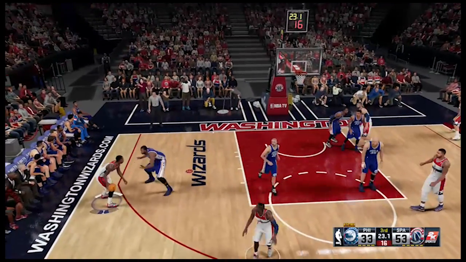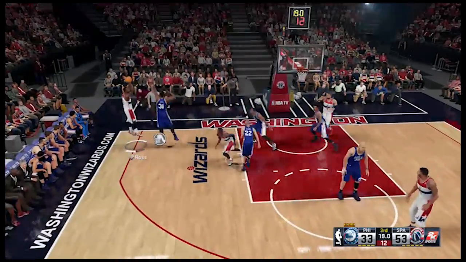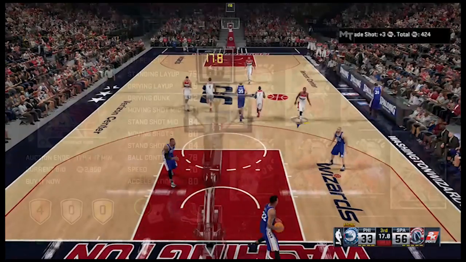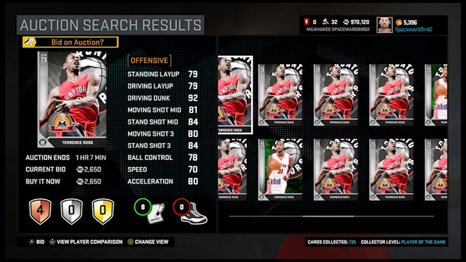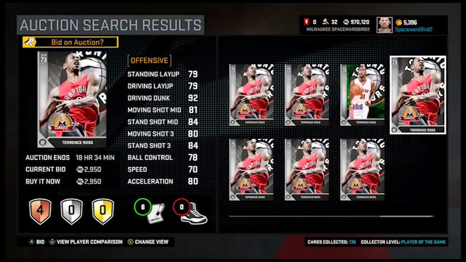Love his 92 driving dunk and 85 vertical. Terrence Ross has a nice mid-range game and a three-point shot too. 84 standing shot mid and standing shot 3. Sells for 2,500 in auction, and again a player that fits real nice into our run and gun system.